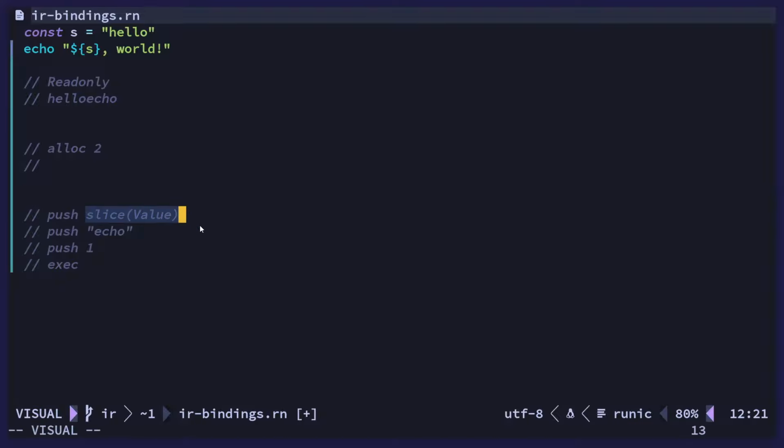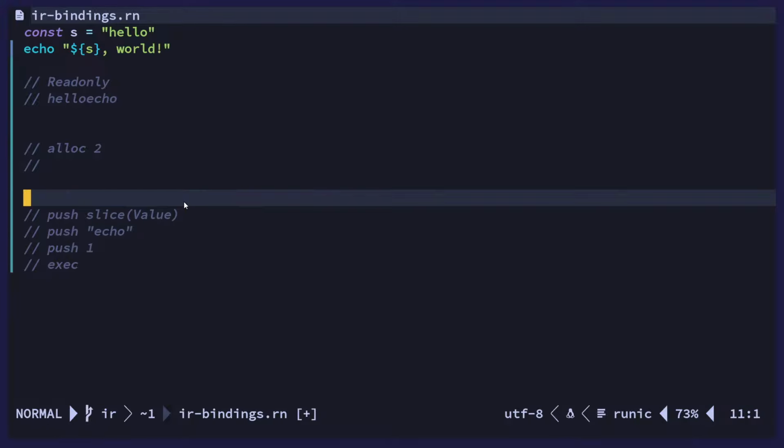This is kind of like, before we were using the term stream for this, but it's changed a little bit, because now we don't allocate an array of values in Zig. We are allocating it on the heap at runtime in the virtual machine now.